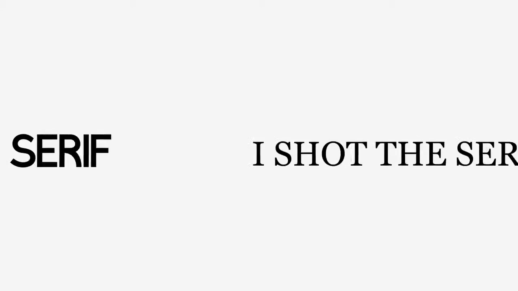Let's take a look. Here we have the text, "I shot the serif." Now, if that phrase was only spoken, typography wouldn't be involved. But because it's visually displayed, we can shape how it looks through typography. For example, we could increase the size of the text and align it in the center. We could change the typeface from Georgia to Futura and set it in all caps or uppercase letters. We could also adjust the letter spacing or tracking between characters.